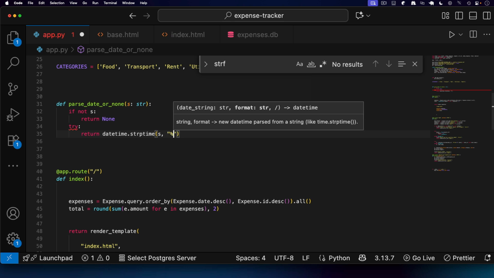It's the percentage symbol, not the dollar symbol. That should be it for that.